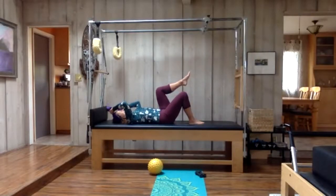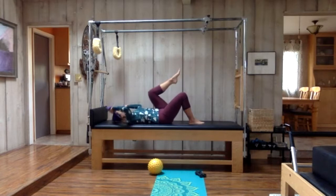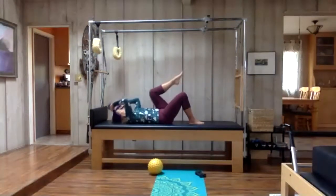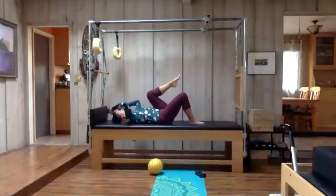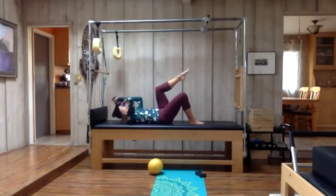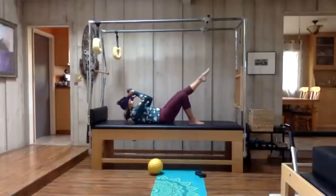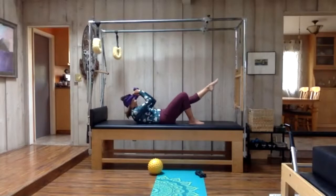Good, take a breath in. And as you exhale, we're going to lift up and we're going to shoot the leg long. And we're going to lower down. Keep going. Lift and lower and lift and lower and lift and lower and reach the leg long. Make it effortless. Effortless. Cha-cha. It's effortless.